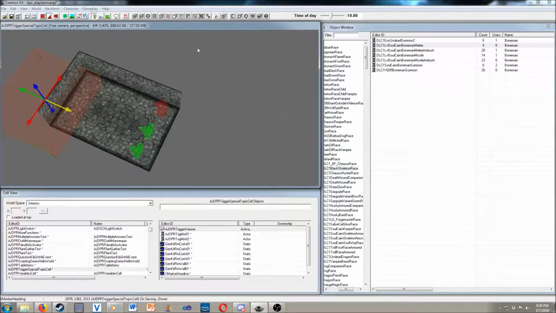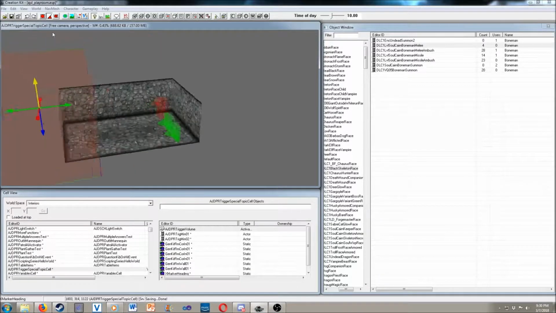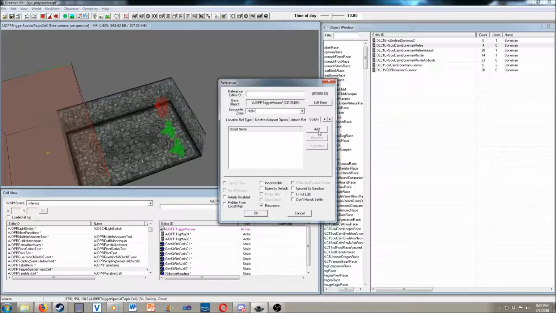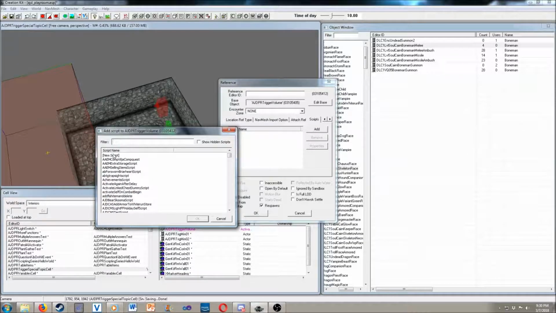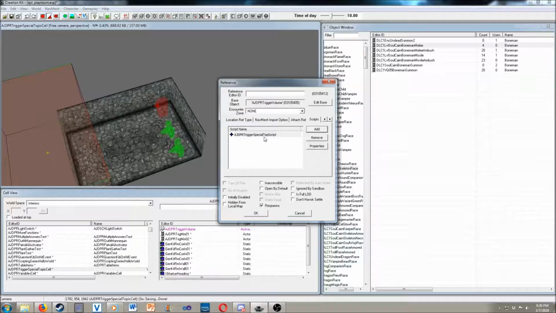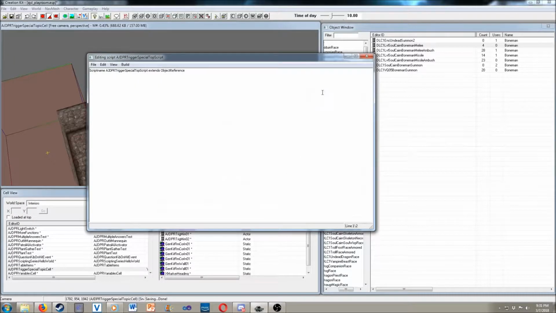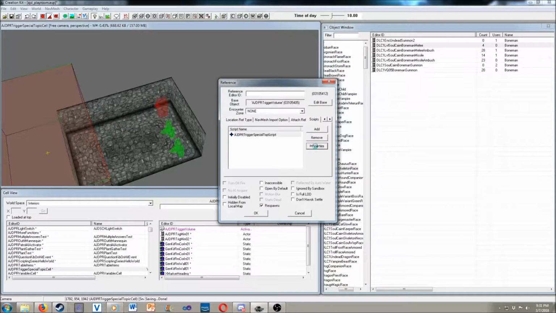Let's go to there. That should be sufficient for this test. And let's go ahead and add a script. You would normally type add script, or new script, excuse me, but I already made at least the name for this script. I haven't done the actual contents of it. As you see, there's no properties. We've got nothing in here. So let's add some properties.